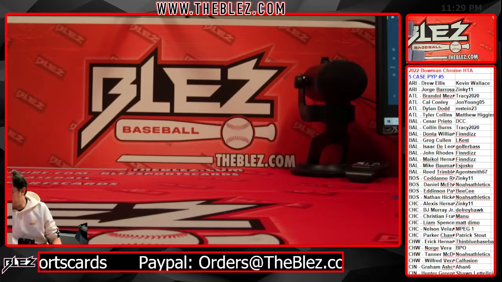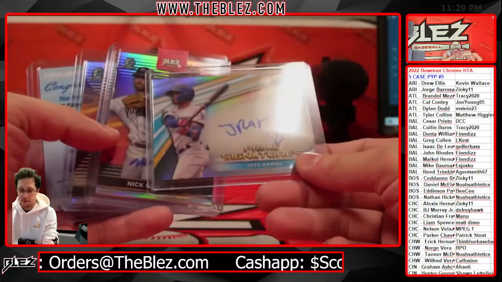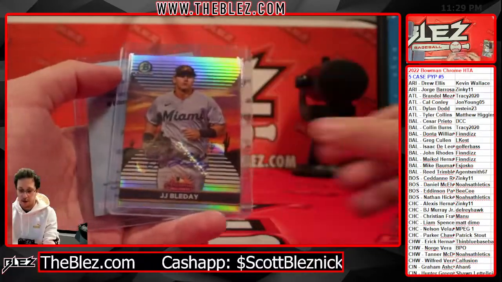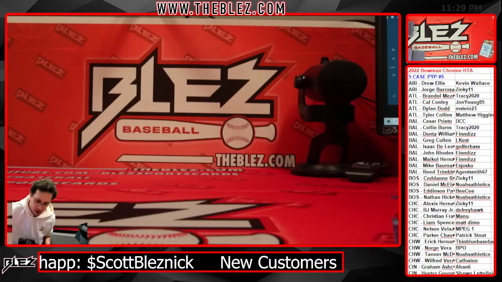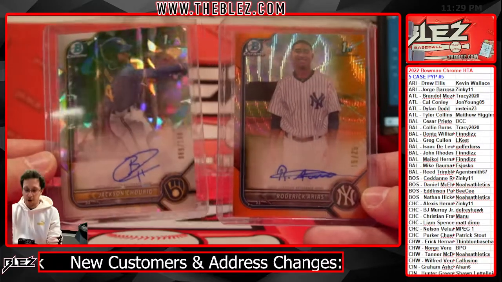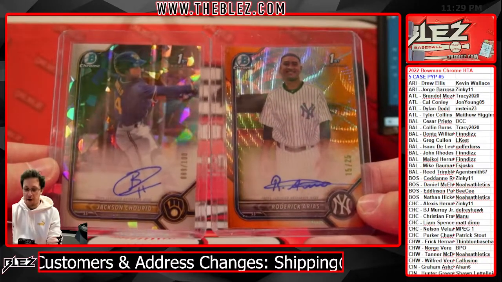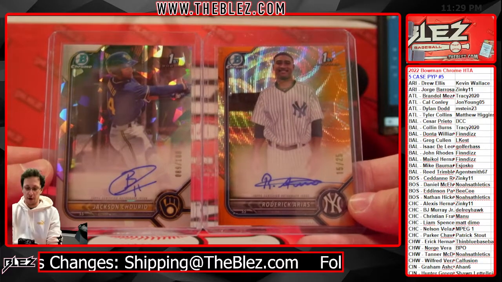And then we have four cards that are going to get randomed off. Ramos, Nick Gonzalez, Blade A, probably not pronounced that way, and Henry Davis on the redemption. But first, the stars of the show. Roderick to 25 and Jackson to 100 on the beautiful recap.